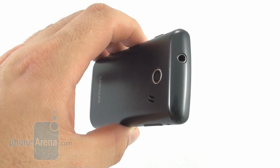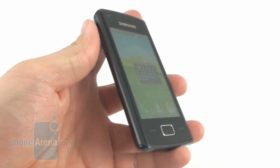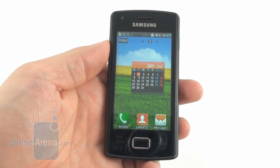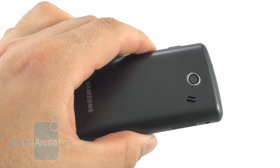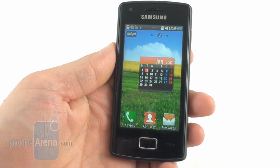Voice quality on the phone is above average, but the blurry photos it takes and the fact that the NFC technology probably won't enter mass market adoption in this handset's lifetime make us a bit hesitant to recommend the phone before some low-end Android handset of similar price, like the Samsung Galaxy Mini, for example, which will offer high screen resolution and access to thousands of apps in Android market.